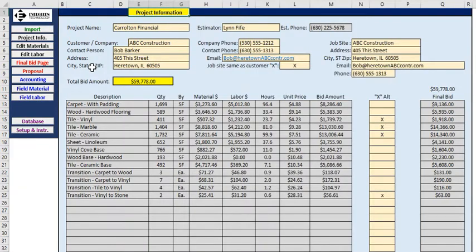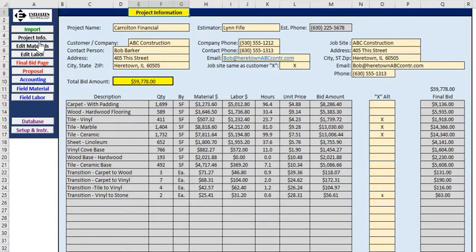This is the project information. It's kind of a summary. Anything in gray is programmed so that you're not supposed to change it. You only change the things that are in a light yellow. So you'd have to put in your customer information up here at the top once and only one time. And then if anything is an alternate, you want to separate out that line item, you can just put an X in the alternate column over here, and that will tell the computer I want everything in the base bid, but if it's clicked as an alternate, then make that a separate price that will send to my customer that way.